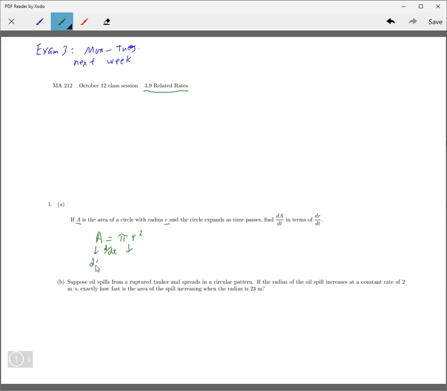So over here we have dA/dt. And over here, because it's r squared, we use the chain rule, so it's 2 pi r. The derivative of r squared is 2r, but then times the inner function, which is r of t, so that's dr/dt. So 2 pi r dr/dt is the answer. Or in WebAssign, I guess they just want you to put that part in there.